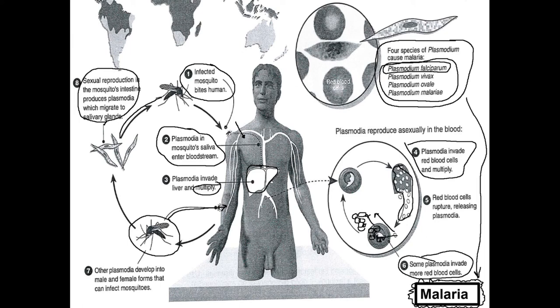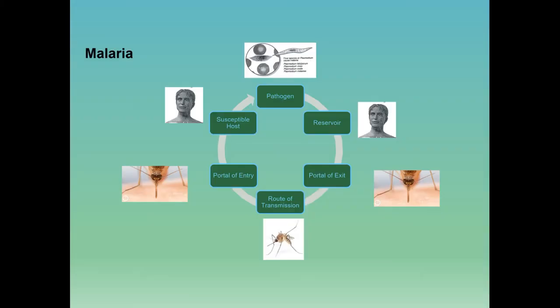I got a bit messed up there, but hopefully you still get the idea, in that it's a cycle: people get infected, plasmodium replicates inside the blood, the mosquitoes take a blood meal, it then replicates inside them, and the saliva, when they take another blood meal, passes it on to the next susceptible host. So hopefully you can see how that works.